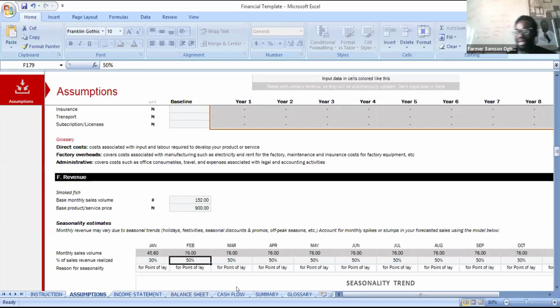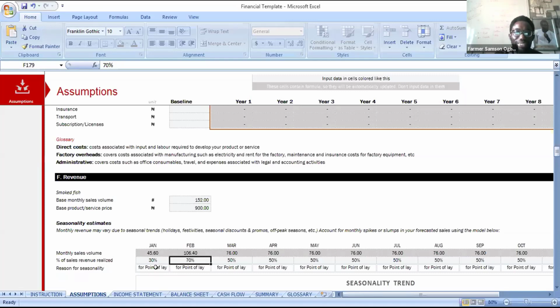Remember that yesterday, I think in yesterday's class, one of the facilitators in Abidjan was explaining that there are times you sell something in January but are paid in February. So that revenue will be calculated for February. Maybe in February, it increased to 70% to make up for the one you sold in January.